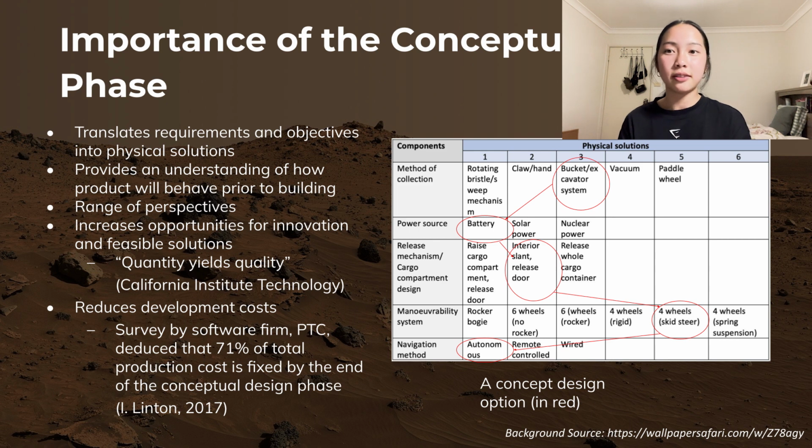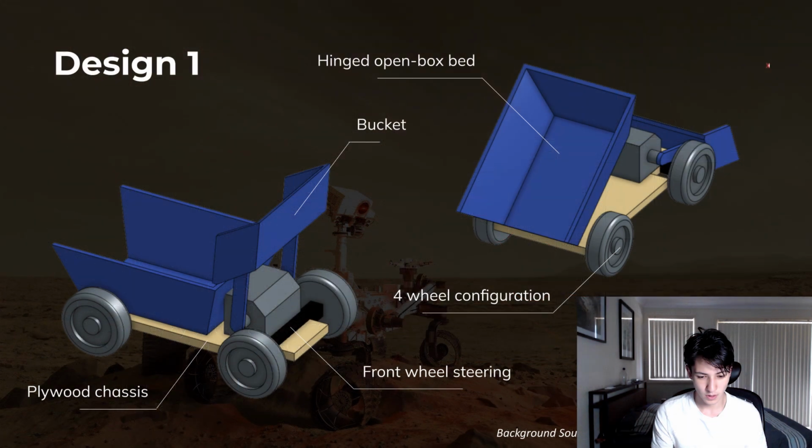Thus, the conceptual design phase is important as it facilitates innovation, outputs a feasible solution, and effectively reduces unnecessary expensive costs that may arise in the later phases of the design process. Currently, our group has come up with 3 unique and promising concepts that combine the best features compared to the morphological chart, each with their own benefits and drawbacks.